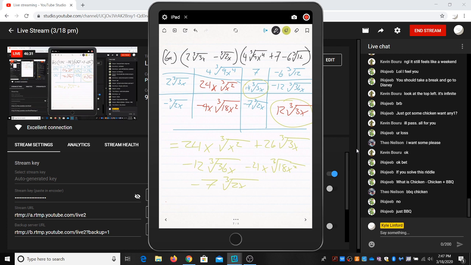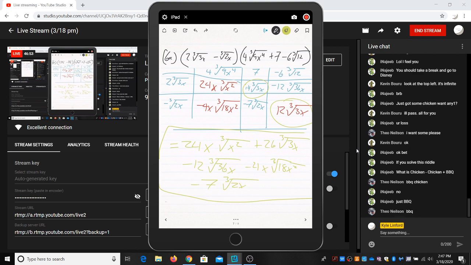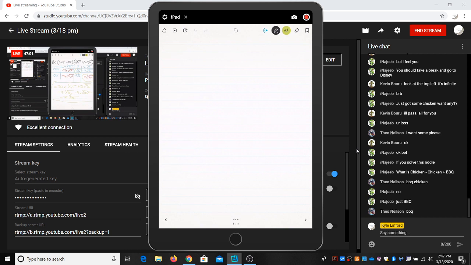All right, this should be our final answer. We've gone through and we performed our multiplication. We simplified down each of the multiples, and then we looked to see if anything could combine. Always make sure that you're writing your answer as a sum. Don't just leave it in the box method. Make sure that we have it all written out as one thing added to the other, or subtracted, give or take.